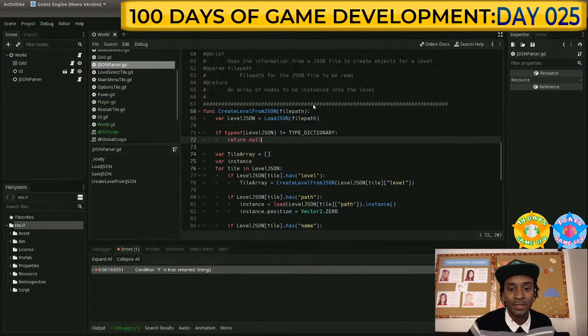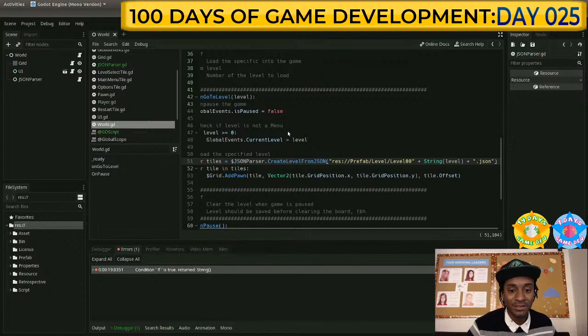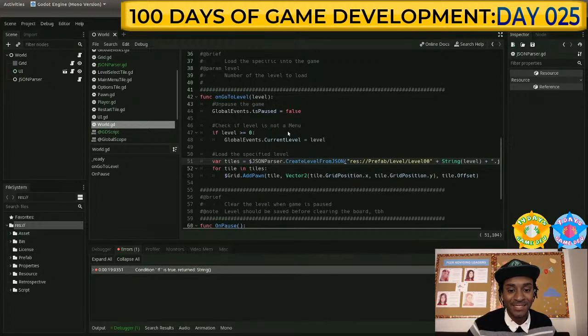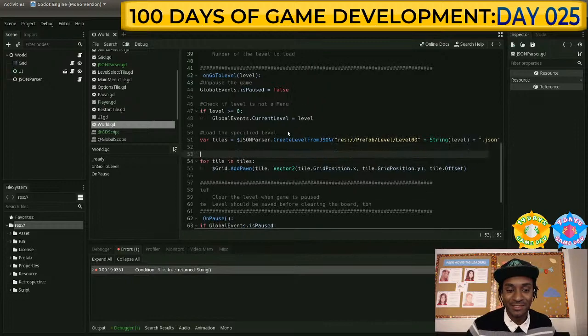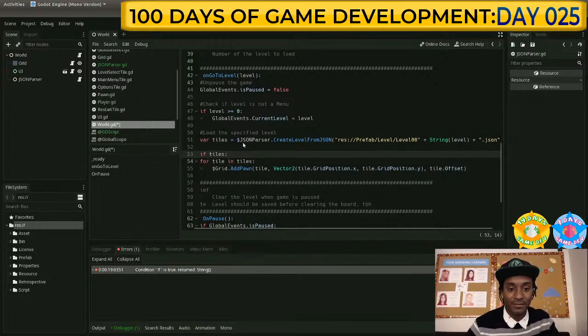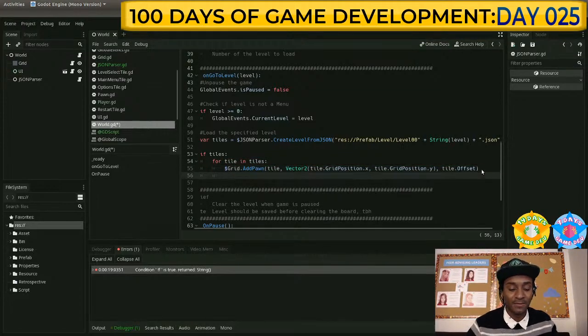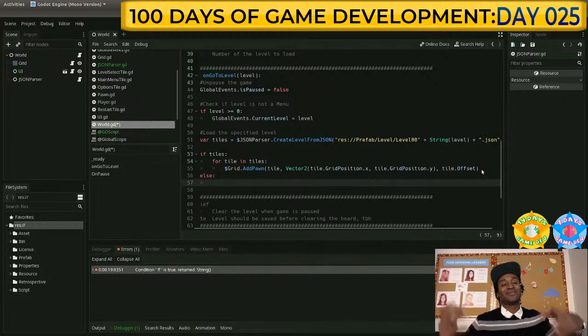Cool. Okay. Yep, it's gonna return nothing. Great, great. And I'm gonna have to handle it in my world. If tiles returns nothing. Okay. No, I can just say if tiles. If the tiles exist, if there was something there, we're gonna tap that over. We're gonna do the thing. Else, we can emit a signal that you won.